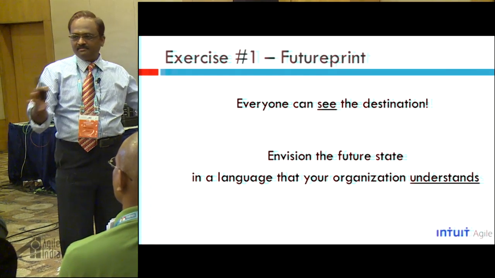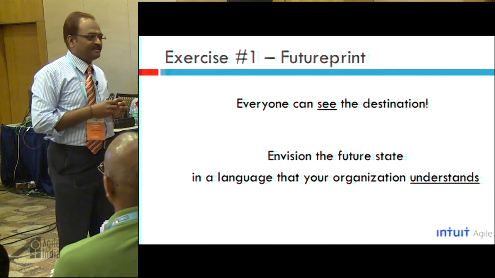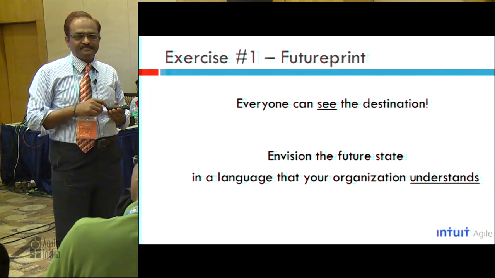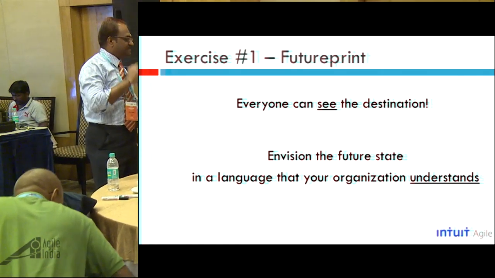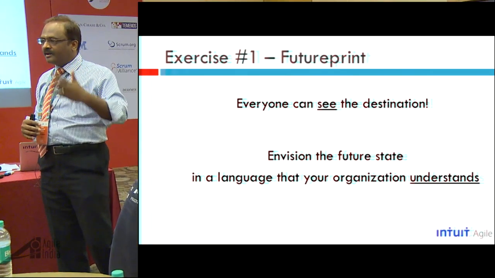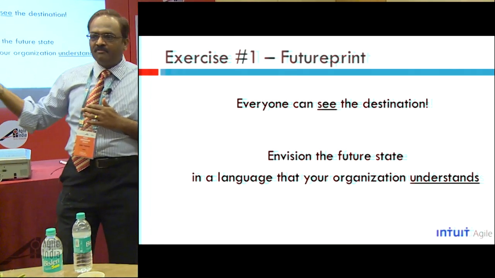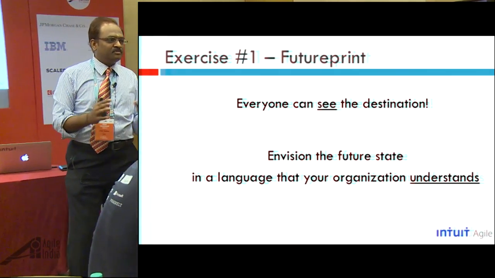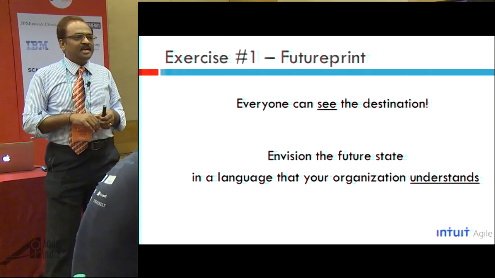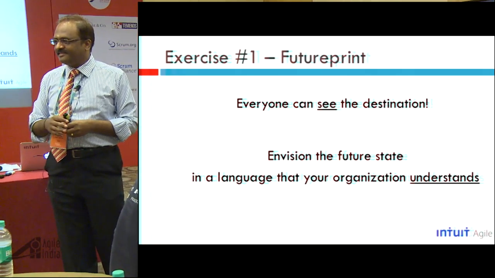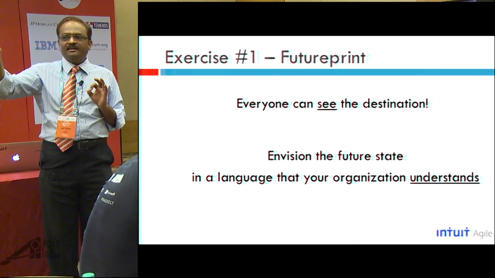Can you, as a table, probably you can join as a big group, and then pick one current state and define a future state and write a one-liner. Yes, that defines a future state. Leader, you have the architect, you have the product management VP, product owner of a particular product line, get an engineer, all of them together, and let's start doing this exercise. Imagine that. And the discussion can be technical, this can be non-technical, it doesn't matter. Right? Take one aspect of current state and imagine the future state.